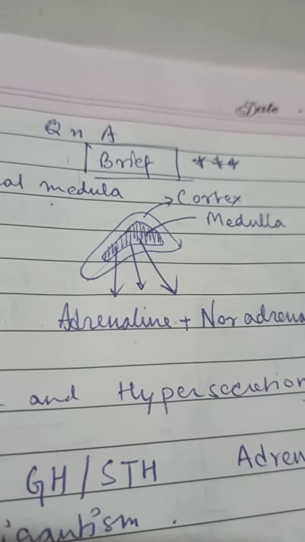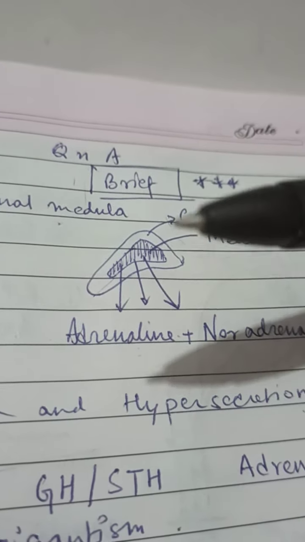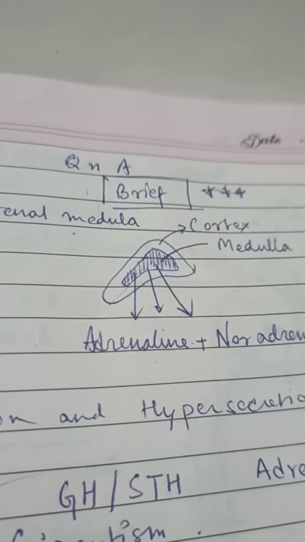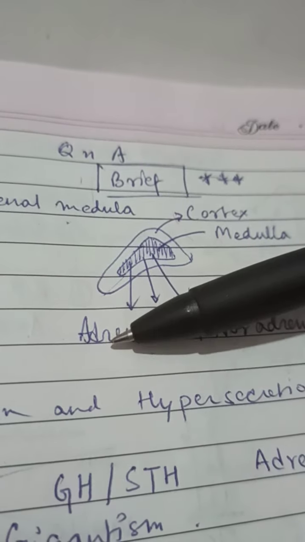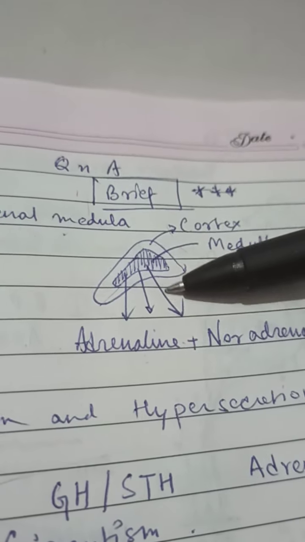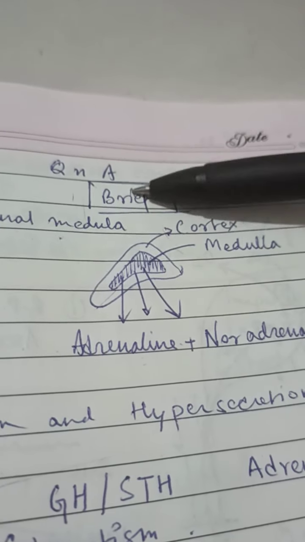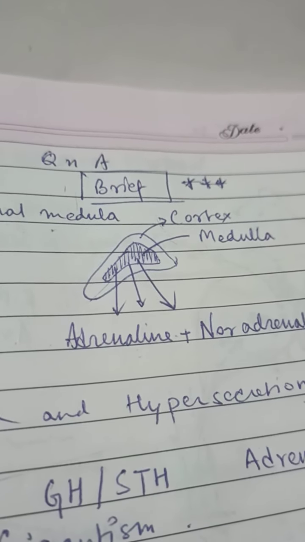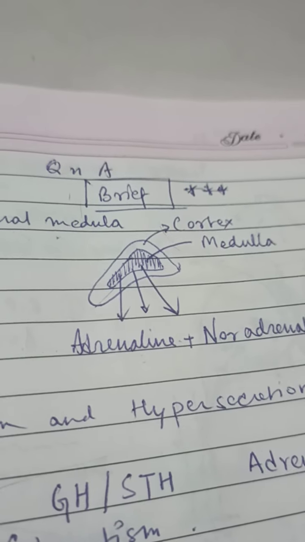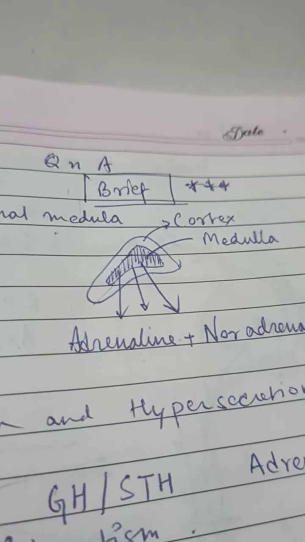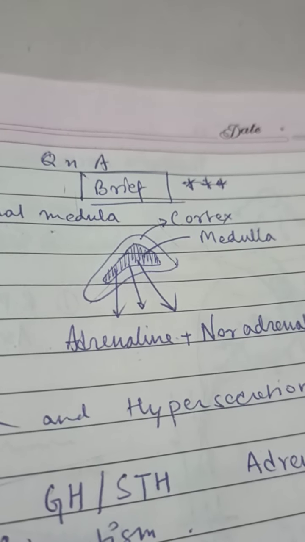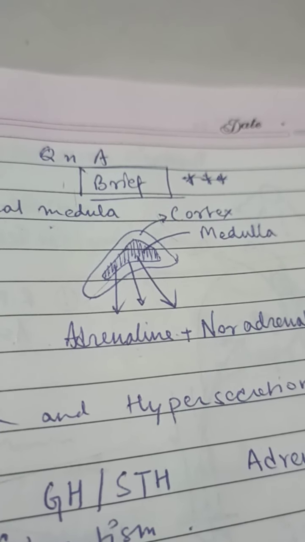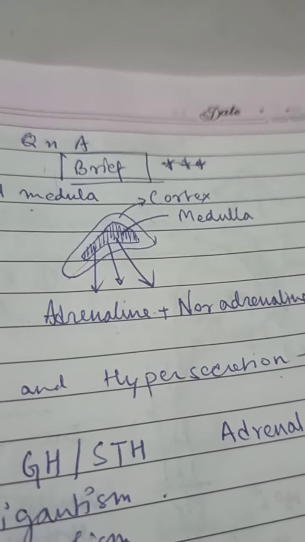For instance, one thing can be mentioned there. In case of the secretion of this particular hormone, as you know, the body can respond in a flight or fight way, so you have to mention that also in that answer. Now there is one thing, students: there is a tendency of including a diagram in the 3 marks question, because it is suggested by everyone that a 3 marks question can carry a diagram if needed. But if needed means if the question asks you to explain the structure, or describe certain anatomy or physiology of something, that time you can include the diagram. But at this particular moment there is no need of a diagram.